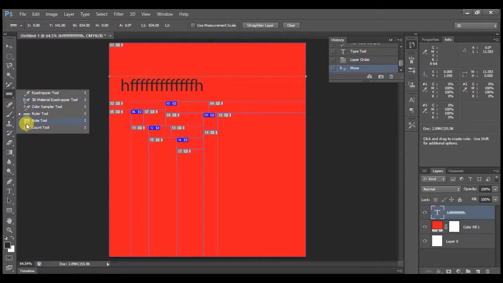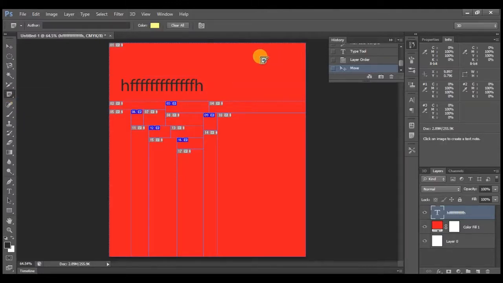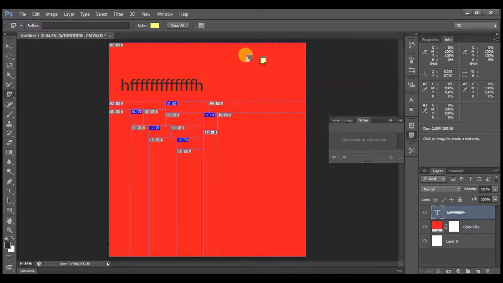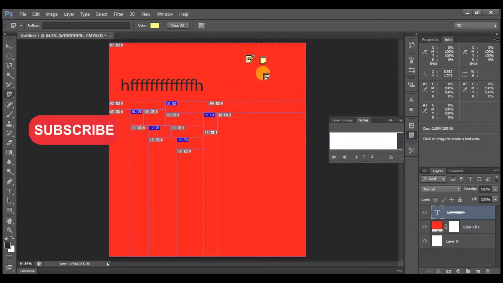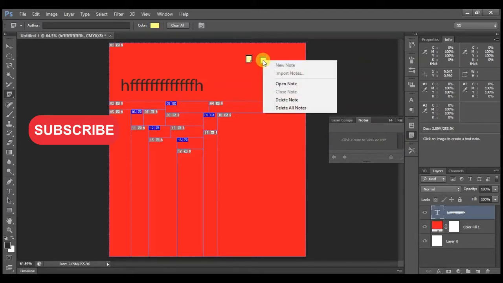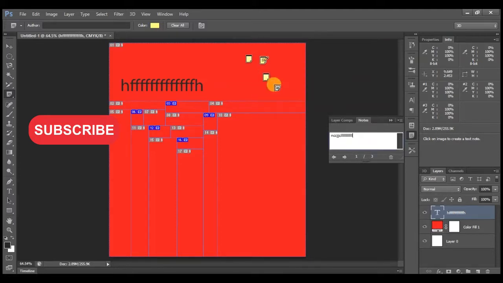Note tool is used to add notes. You can see I've added like 2-3 notes now. So whatever I want to be typed, I just click on a particular note and then I type, and then it reflects in there. Probably I want to remember anything, just put it there. Later when I go back to open it, I can see what I saved.